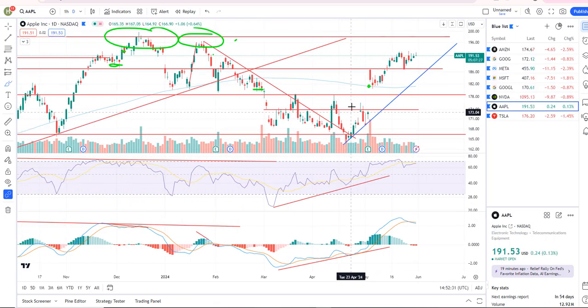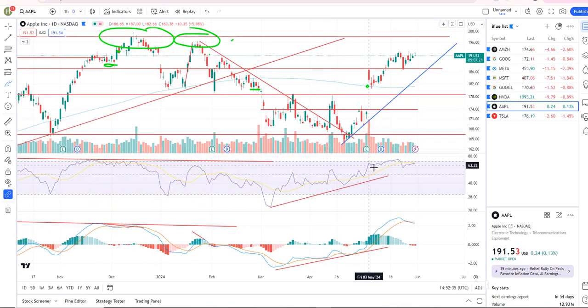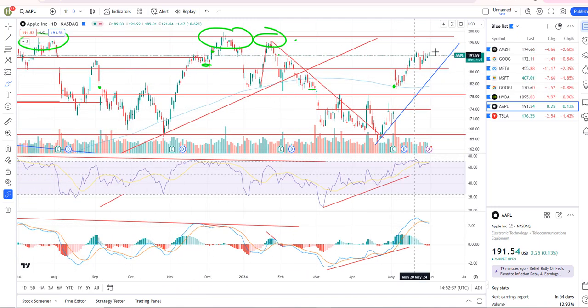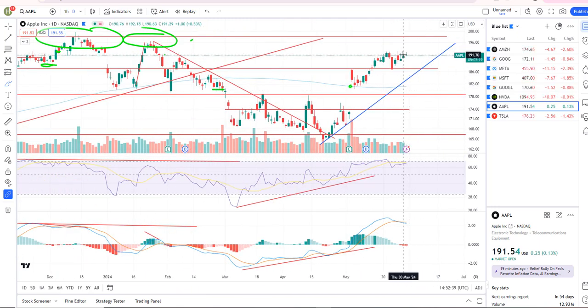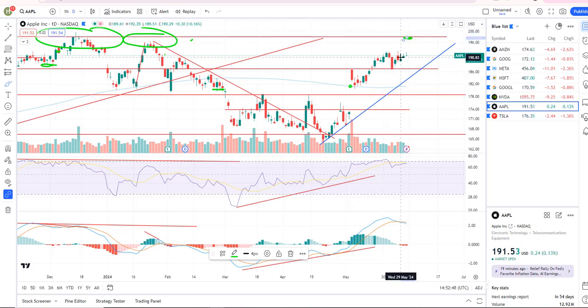Apple still hanging in there. Again, Apple had already kind of sold down quite a bit, so Apple could continue to go higher. Sorry, I couldn't get that word out. Apple could continue up here. Resistance about 198. And if it does that anytime soon, I think you will put in a divergent high. But yeah, I don't see anything super negative there in Apple that makes me want to short that one.